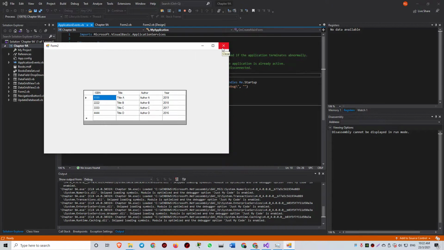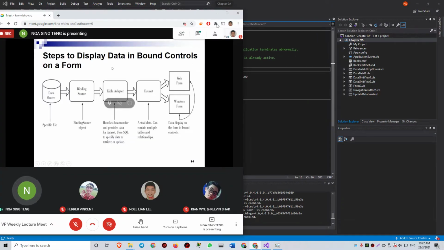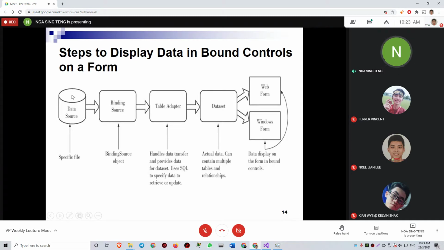Okay, so steps to display data in bound control on the form. So that's your data source, the specific files, the binding source to link, and then this to handle your update or retrieve of the data, the actual data set you have, then to the Windows form or the web form.